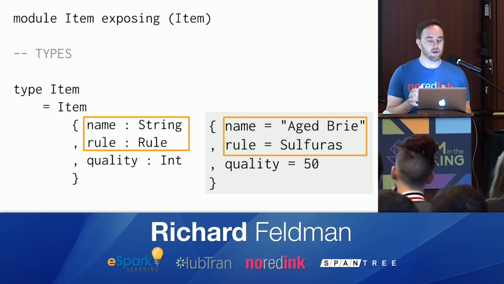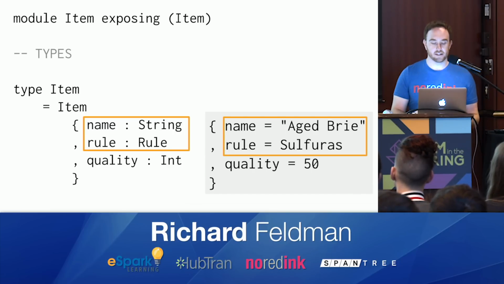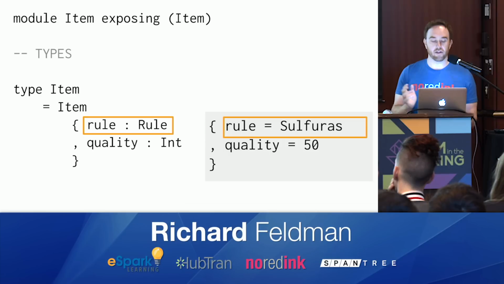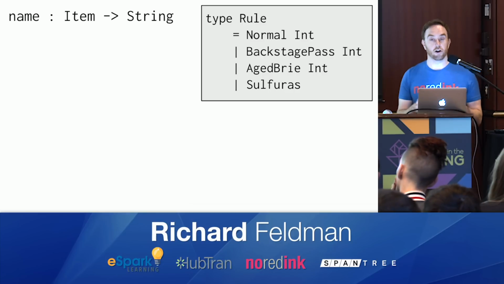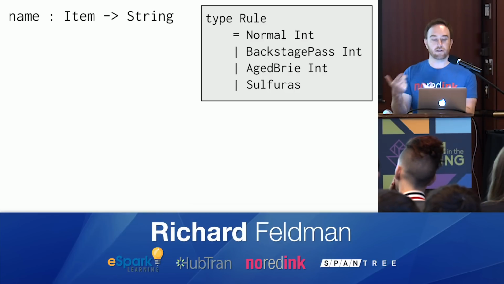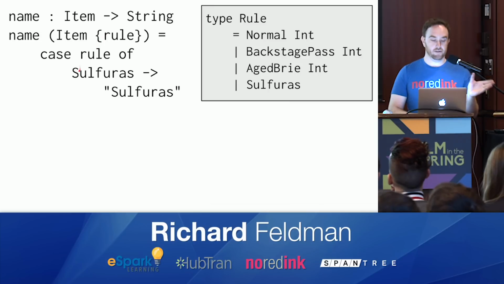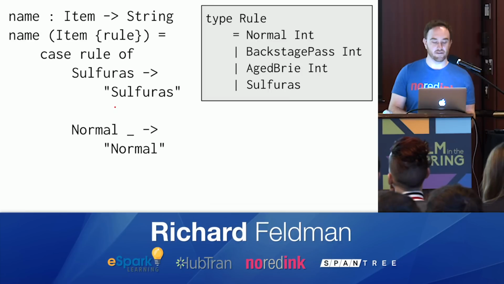Okay, so it's better to have, I would claim, a single source of truth for what the thing's name is. So what I want to do is get rid of the name string and move that into rule as well. And basically say, okay, rule is all you need to figure out what the thing's name is. And now we can unambiguously specify this. I'm just going to say, yeah, this is sulfurous, and that means I can, from that information alone, figure out what its name ought to be. In other words, I'm going to write a function called name, which is going to take an item and then produce the string for that thing's name. So, for example, in the case of sulfurous, we'll say case rule of, and if it's sulfurous, return sulfurous, and Aged Brie returns Aged Brie. And in the case of, for example, backstage pass, it'd be the same thing.